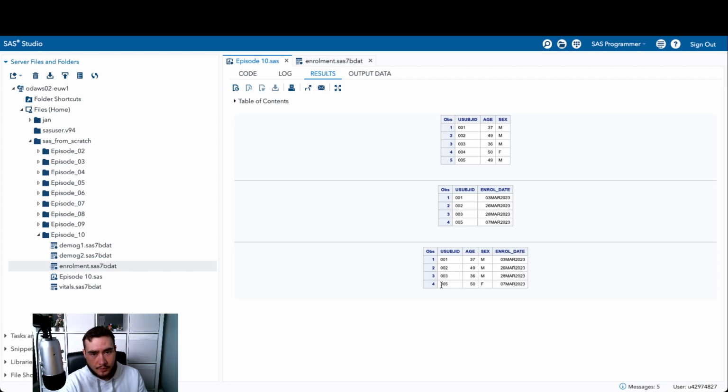The other problem we have is that subject 4 was a 50-year-old female, which is correct. But because we're doing a one-to-one reading, it's matching observation number 4 in this dataset with observation number 4 in that dataset. And so we're overwriting the subject ID with 5, even though it was initially read as 4.